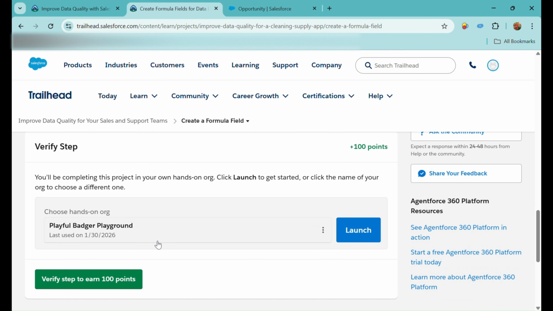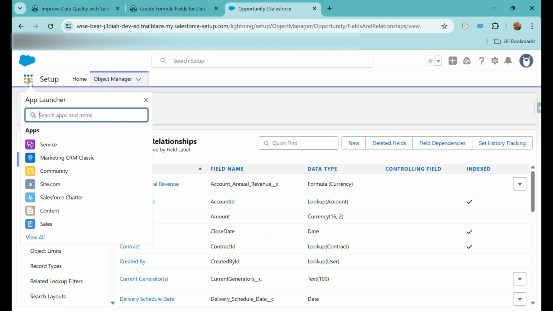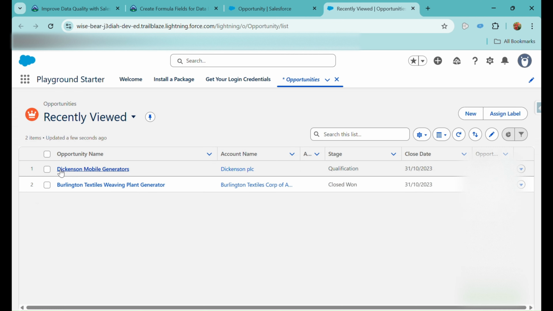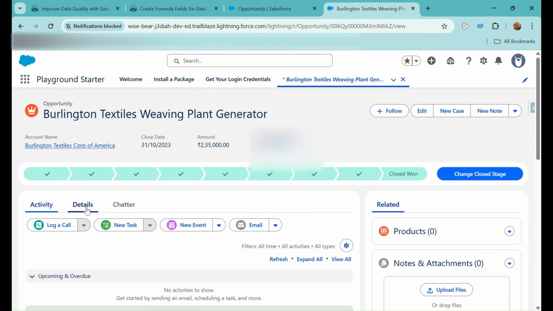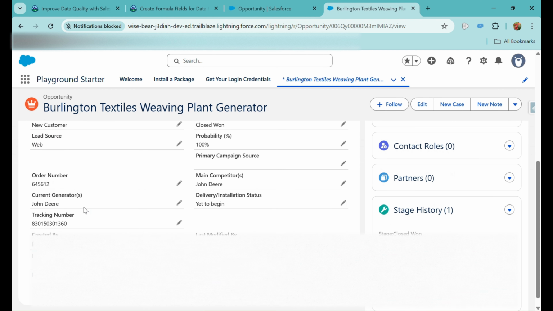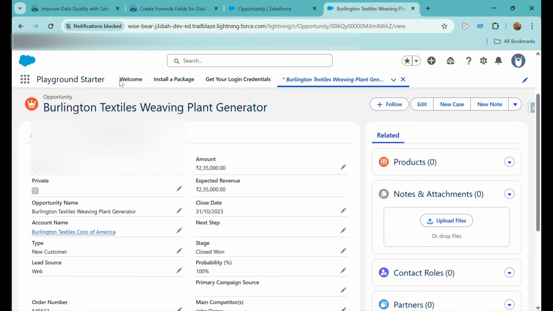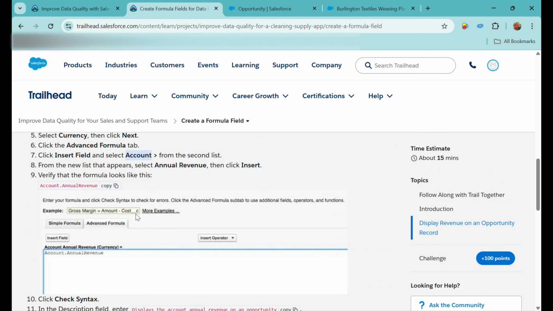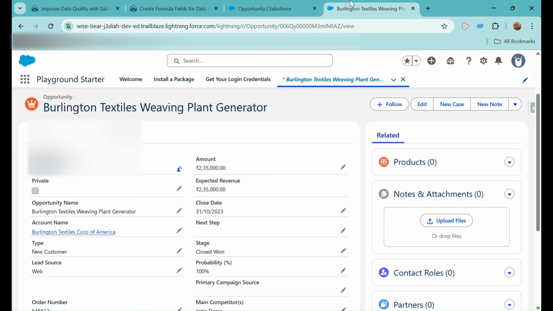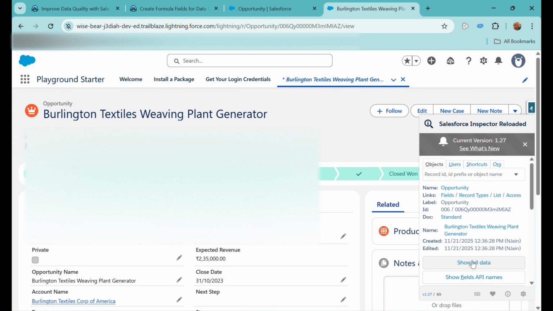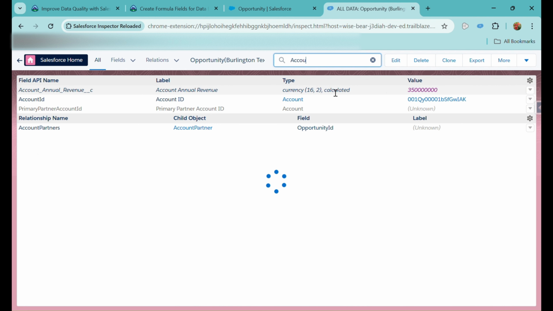So this is done, and again if you want to verify that particular value, the record is there, now the value should be there. I am not seeing the field. What was the field name? Account annual revenue. Again, it's not on the page layout. So here you can see it is calculated already. Okay, so like this it will work.